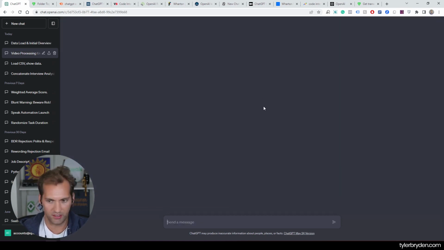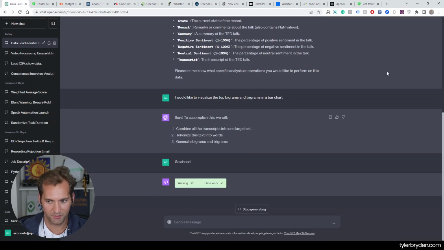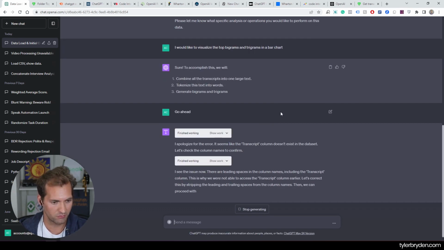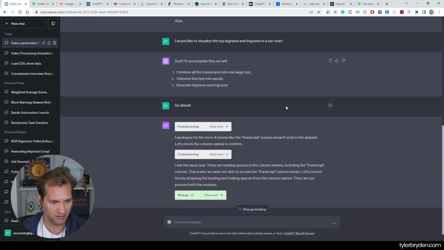While it does that analysis, it will come back in a moment. Sometimes I notice with the code interpreter that it stops and asks, hey, do you want me to proceed? In that case, keeping this chat open is important, and it will go ahead and do this request about the bigrams and trigrams in a bar chart and show that visualization. You can see that it's also debugging, which is great. It's basically cleaning the data.